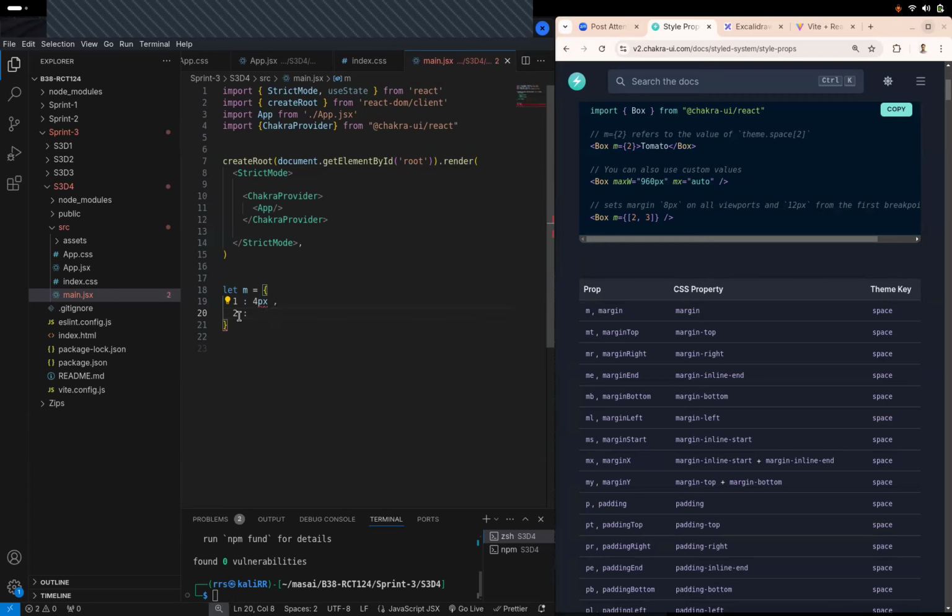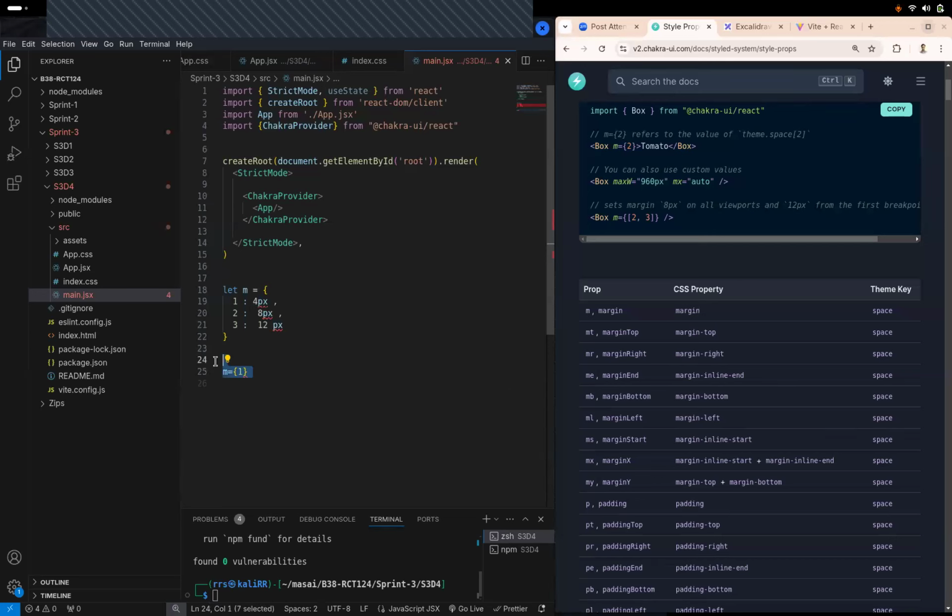So basically this will be 8 pixel. Similarly, if you go with this, this will be like 12 pixel. You get the idea, right? So what is this? It's like a default configuration where if you give m as 1, it directly understands that you are asking for 4 pixel.